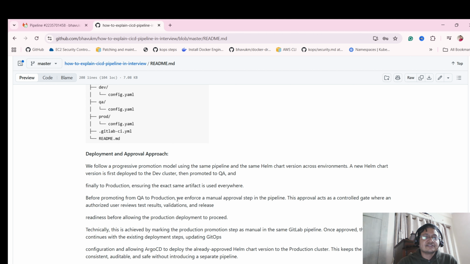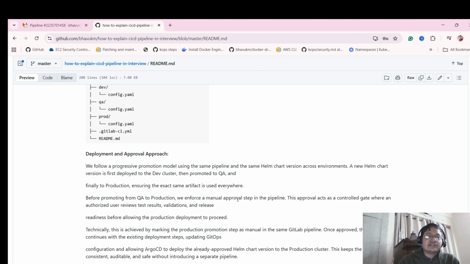Okay, so this is not visible right now, but when we are deploying our application from QA to production, in that case we have a manual approval step also. So just before the deployment, we verify that everything is fine. Only then the same QA version is deployed to production with a manual approval. So we are following the concept of continuous delivery and not continuous deployment. In continuous deployment, there's no manual approval step.